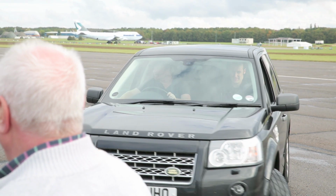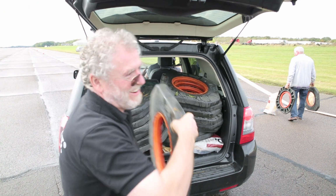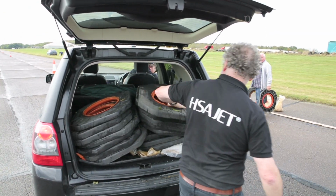And then I went for a drive to the end of the runway and found something else that helped. These cone bases, which were nice and heavy but not too tall, so we could stack them in the back of the car.